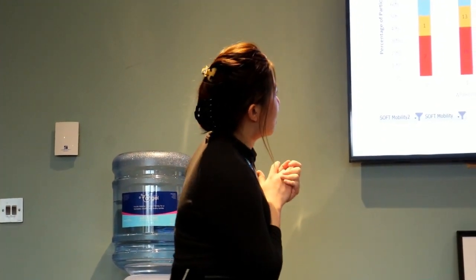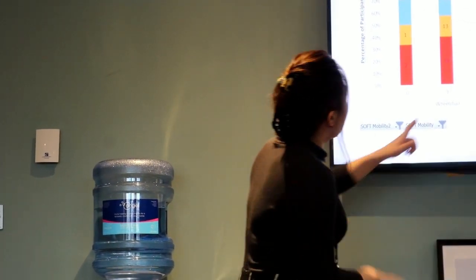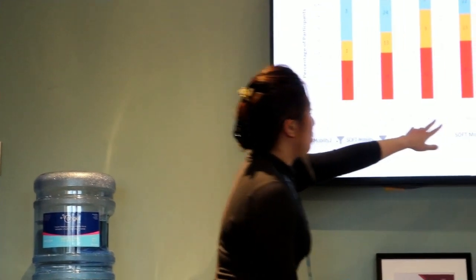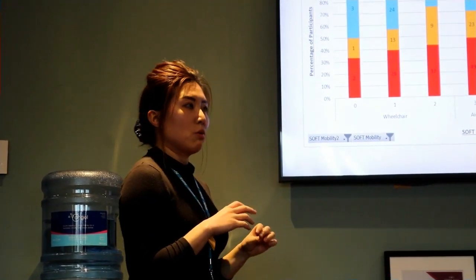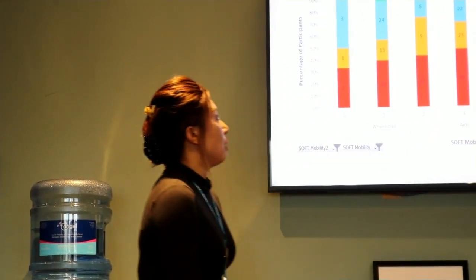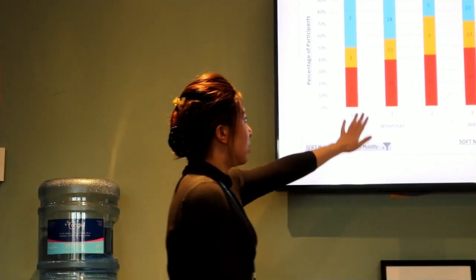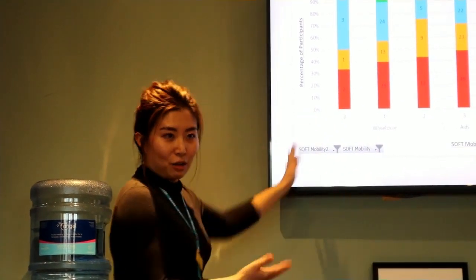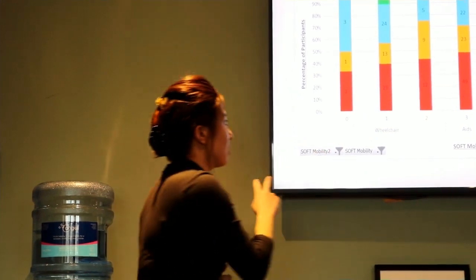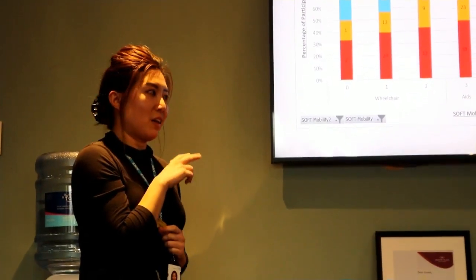What is really interesting is that obviously the people who are less restricted in their mobility find that they can go outside more and participate more in their daily activities. But you can actually see that the middle two bars are the people who need a walking aid to walk, which means that they're probably falling a little bit more often, struggle being on their feet a little bit more. And the patients who use a manual wheelchair, which is number 2 here, actually report the greatest difficulty getting outside. And this actually improves when they become a powered wheelchair user. Well, these two are both powered wheelchair users. So the message I want to get across today is that having a wheelchair doesn't necessarily restrict you more.